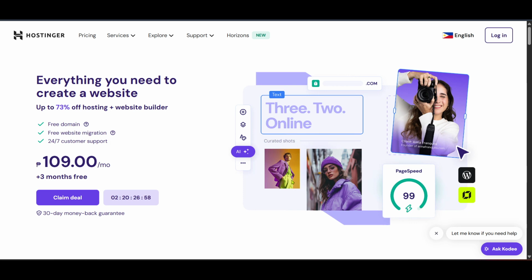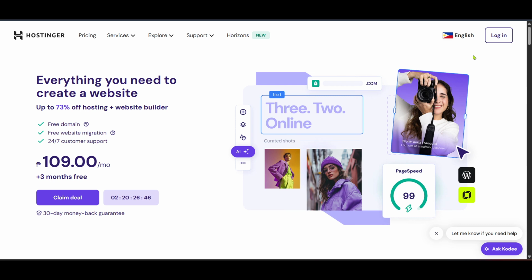Once you're at the Hostinger homepage, the next step is to log into your account. You'll find the login button at the top right corner of the page. Click on it and you'll be prompted to enter your credentials. Use the email and password associated with your Hostinger account for a seamless login process. If you happen to run into any trouble with your login information, Hostinger provides easy options for password recovery or assistance.